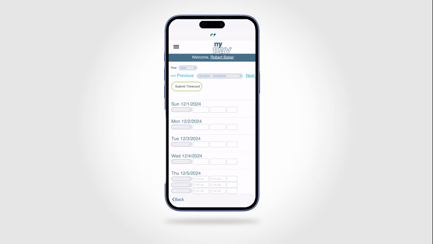When you are ready to submit your timecards for supervisor approval before your check date, simply click on the Submit button at the top of the screen. A screen will pop up afterwards letting you know that your timecards will be locked and you will not be able to clock in or out for that time period unless the timecards are reopened by a supervisor. You will click on OK and your timecard will be submitted.